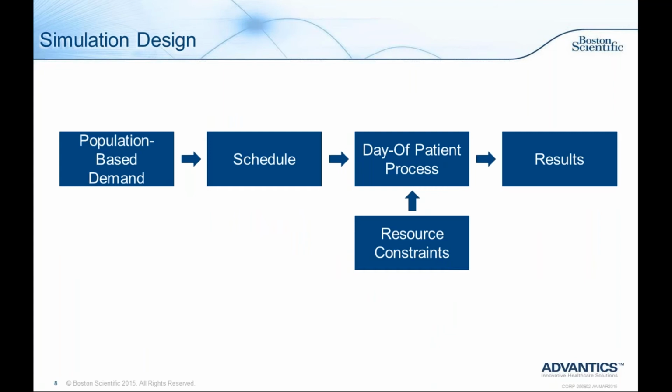So moving on to simulation design, there were a few key variables that Simulate required for building a model. The top one is demand, really to understand the current and projected demand in the lab, and also the business needs. There was a lot of work there trying to align the leadership team and get a good understanding of that. Secondly, schedule. There were quite different types of schedules involved in this model. They had a lab schedule, a patient schedule, and also a physician schedule.